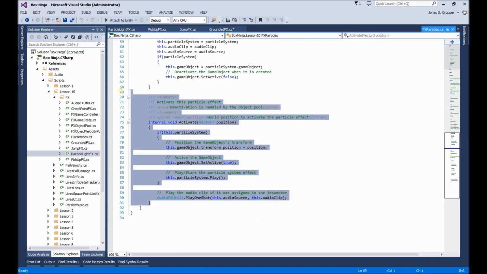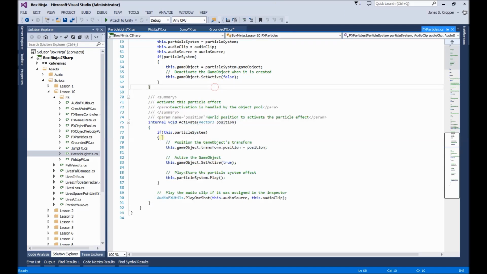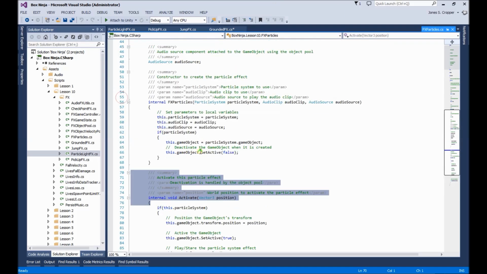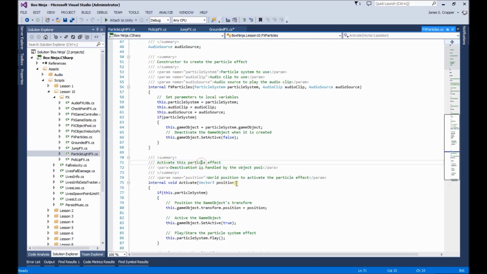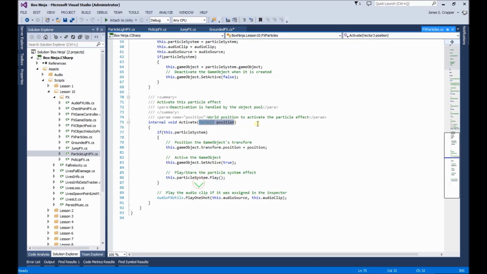Upon activation of the particle, this is what will be called by the user of this object. It takes a position in world space, and if it does have a particle, because things could be null, then we go ahead and set the transform to the appropriate position, activate it, and play the particle effects. If there is an audio clip attached, we'll play it. We have an audio effects utility to take care of that.